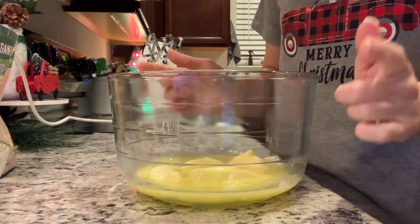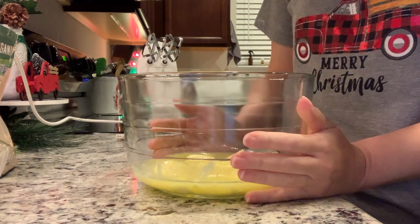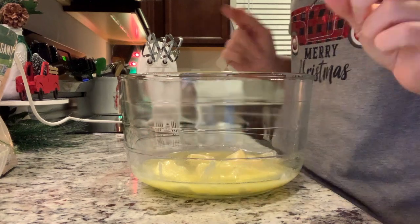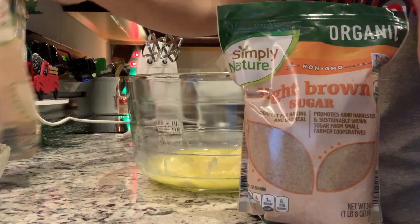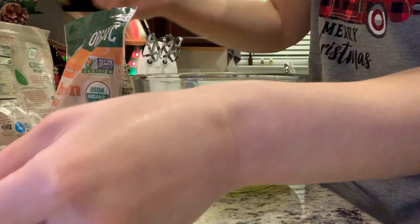To get started I have two sticks of unsalted butter. I had them out to be at room temperature for the last two or three hours, but my countertops are so cold that they weren't that softened, so I just popped it in the microwave at a low temp — although you can see it's clearly pretty well melted. We're going to add a cup each of brown sugar and white sugar and cream those together.